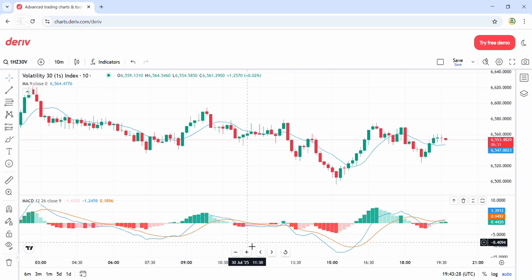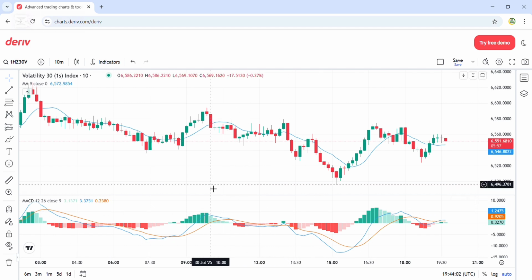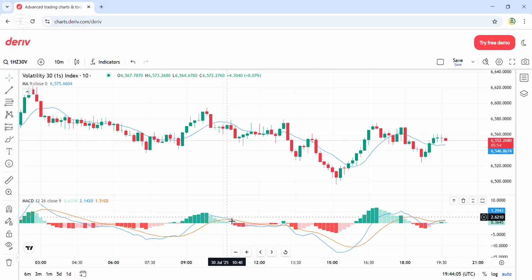Disclaimer on this specific indicator: we do not trade on the faded candles, either the red or the green. Reason being, at that point the market became undecided. Either it's not moving up or it's not moving down. So at that point, we do not trade. We only trade on the strong red candles and the strong green candles. Understand that? I'll come to that when I tell you more about the MACD and how it works for the market analysis.